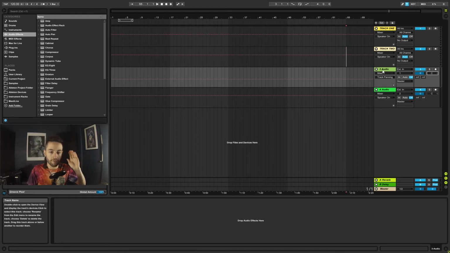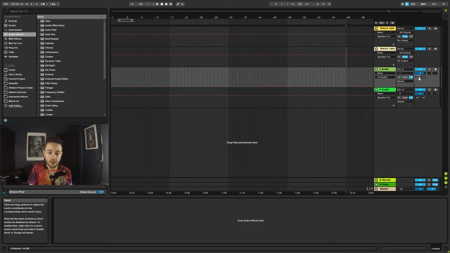So if we have this audio channel and we want the audio to play predominantly through the left speaker, we can grab this and drag it all the way down and send all of the audio to the left speaker. Or alternatively, we can pull it all the way up, send it to the right, and we can do somewhere in between as well. Okay, so right click, return to default, that's going to return it to default.